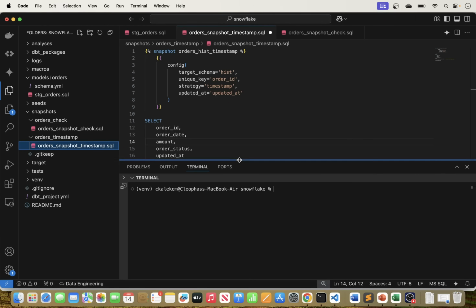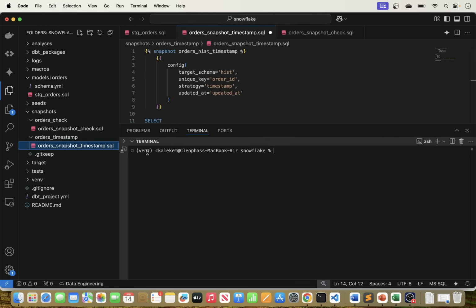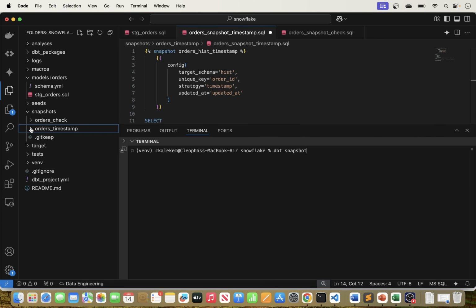To run this, make sure that you have your environment activated, and all you have to do is type dbt snapshot. dbt snapshot will run all of the snapshots inside your environment.